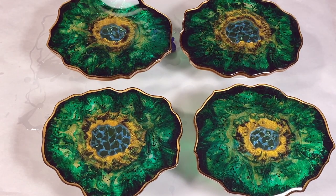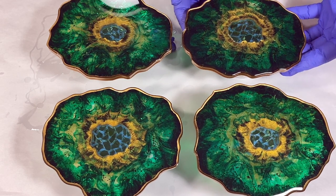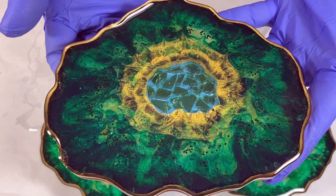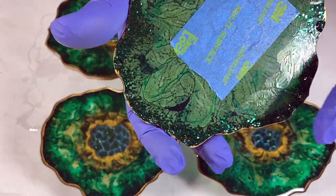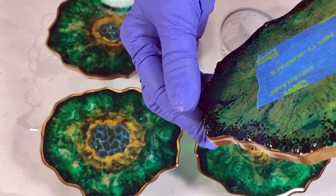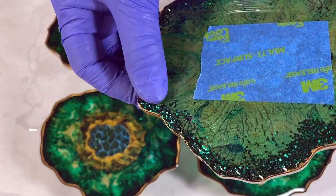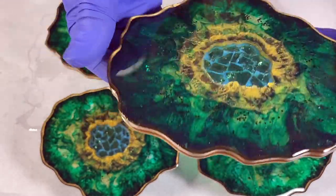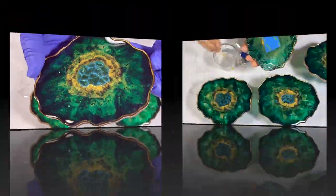Taking the top off. Everything is cured. Oh boy, those look pretty. Look at that. All right, so I have a little bit of cleanup to do. You can see the drips on the back edge here. Lots of them. And that's fine. We're going to just take that off, get them cleaned up, get that tape off, and we're going to go outside and get some pictures of these lovely little things, all right?